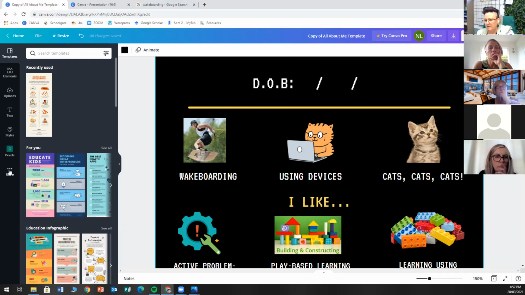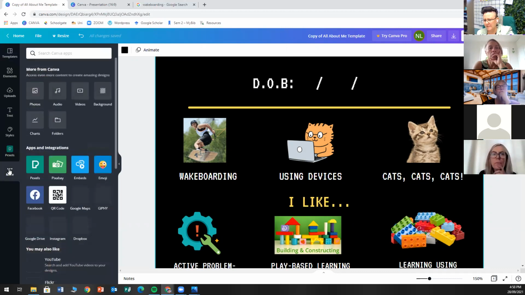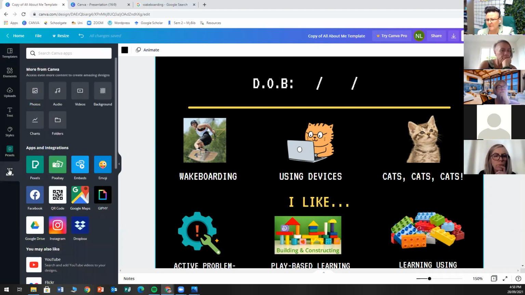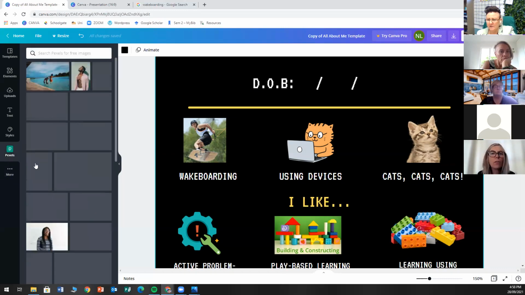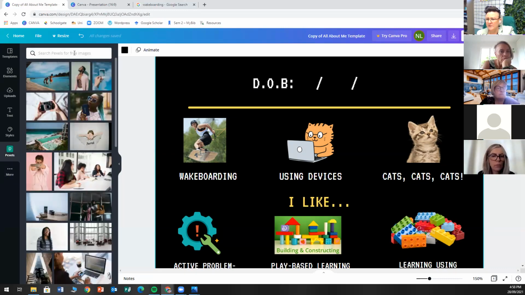If you go over to the left-hand side, there's a more button. And something that I found really handy is Pexels. And Pexels is copyright-free images. If you just click on that, you can search for all sorts of things. And these are high quality images that you can use. I use these a lot in my slideshow presentations because it has a really nice, clear, crisp way to finish. I have noticed that it is quite American based. So, you know, trying to find some Kiwi authentic kind of images, you might have to go elsewhere.